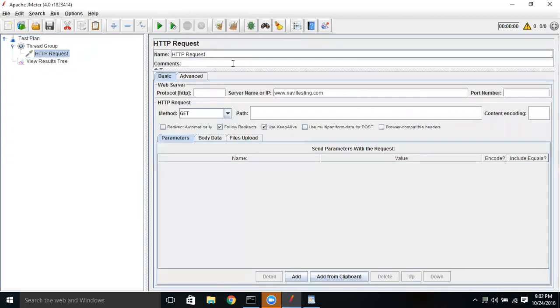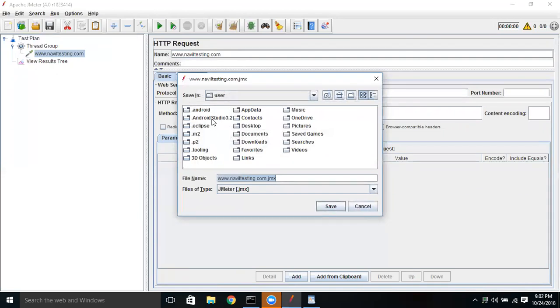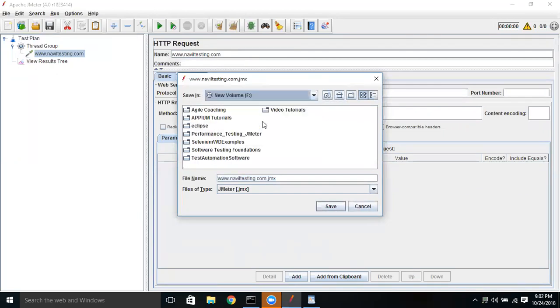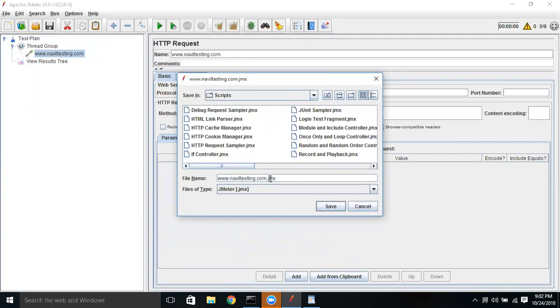I just want to change the name, like I want to use the server name as the sampler name, and let me save this file, and let me go to performance in JMeter and scripts. In the scripts, let me use this as listeners.